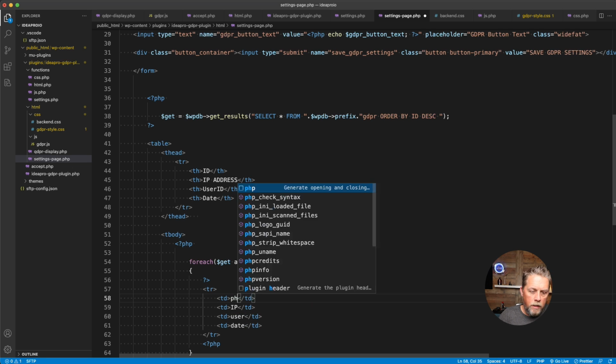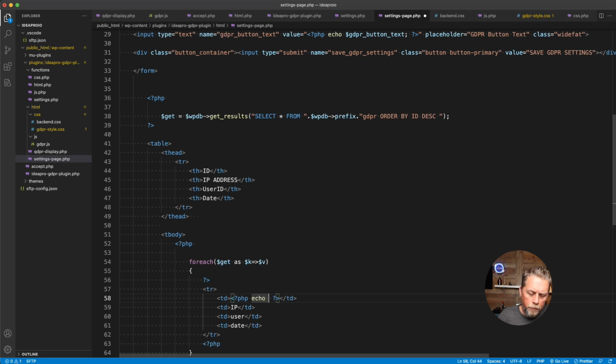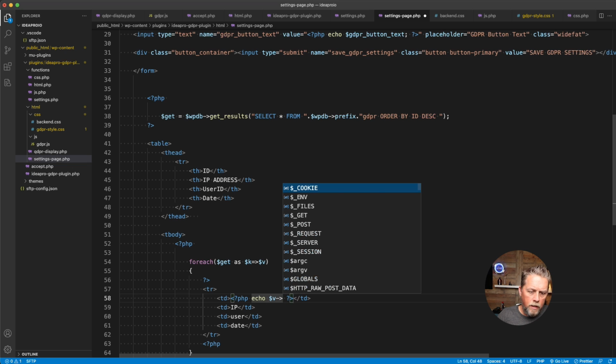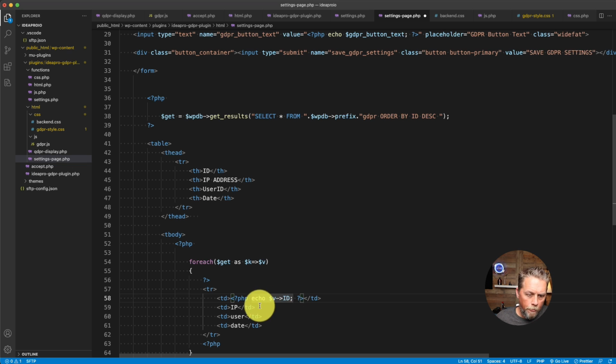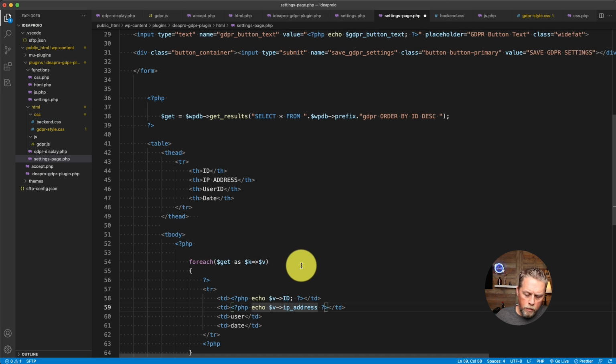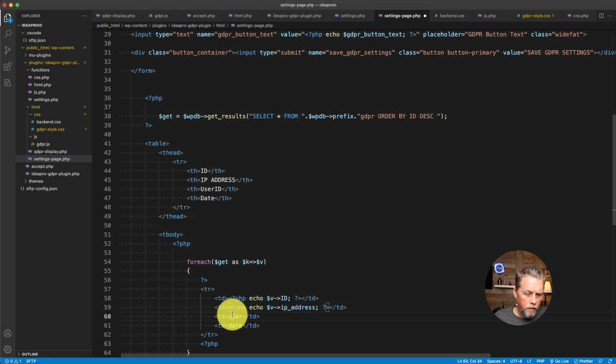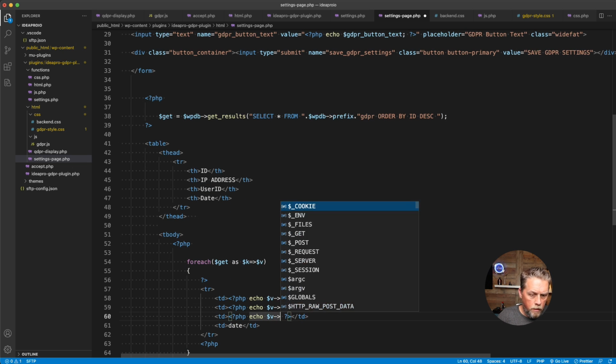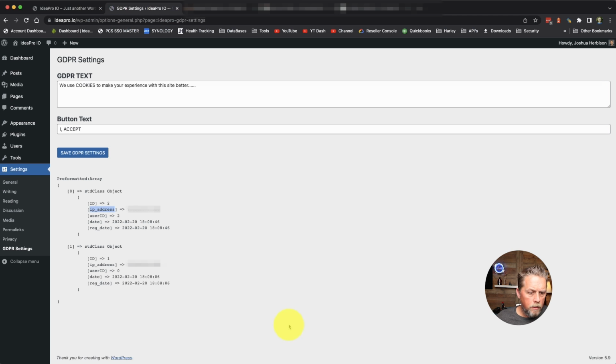All right, so PHP echo $v->ID, and then the IP address is echo $v->ip_address, like this, and then the user is echo $v->user_id, I think.